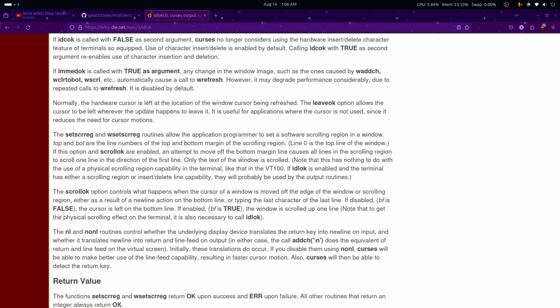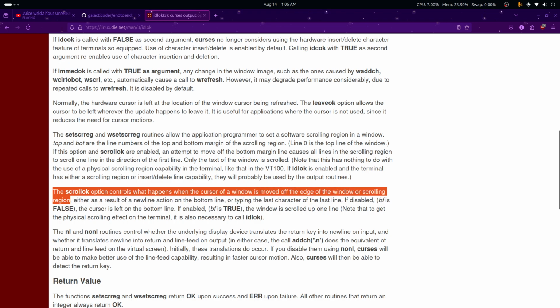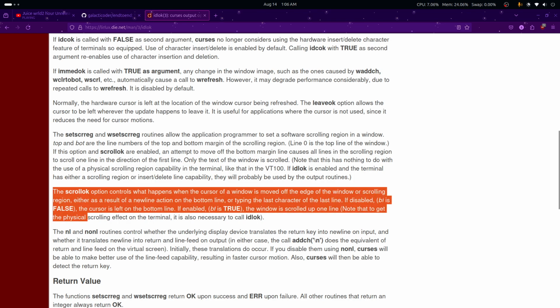So if we set ScrollOK, it says the ScrollOK option controls what happens when the cursor of a window is moved off the edge of the window or scrolling region, either as a result of a new line action on the bottom line or typing the last character of the line. If disabled, bf is false.